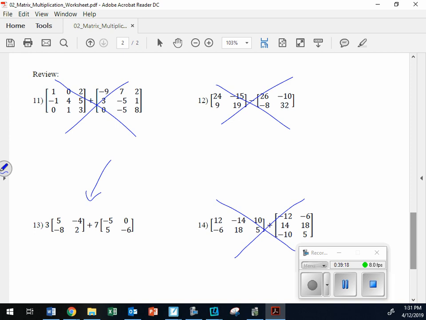Why this one? Because it throws in this. I've seen this on some ACTs as well, where they throw in multiplying and adding matrices at the same time. Just remember that you do all this multiply first. Everything gets multiplied by 3. Everything gets multiplied by 7. And then at the end, you can add them. Now, you can do it all in one big step if you want to. Like to find the first answer, like this Easter egg here, you could go 3 times 5 is 15 plus 7 times negative 5 and do it all in your head. 15 and negative 35 when added together make negative 20. So in this Easter egg, we'd put a negative 20.